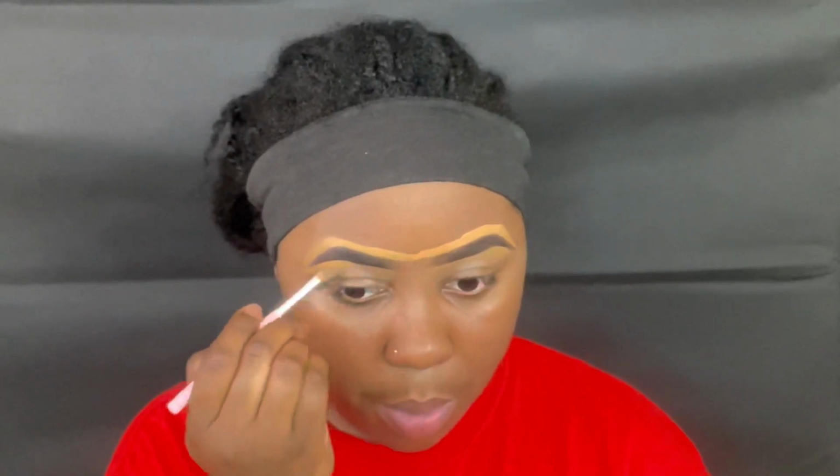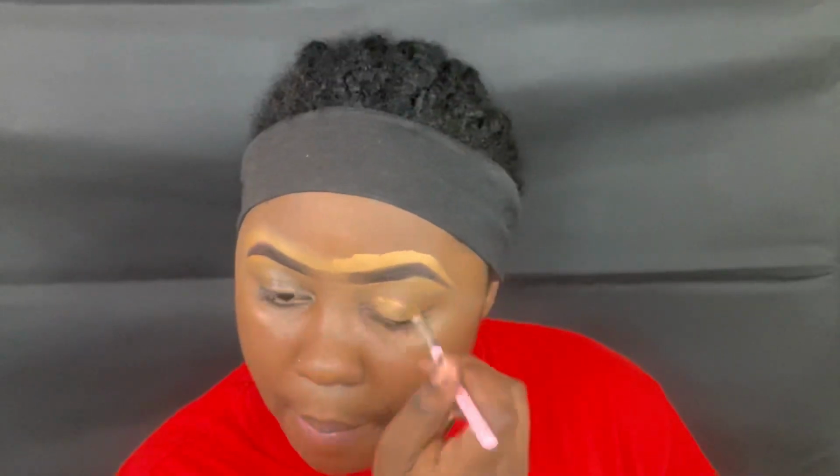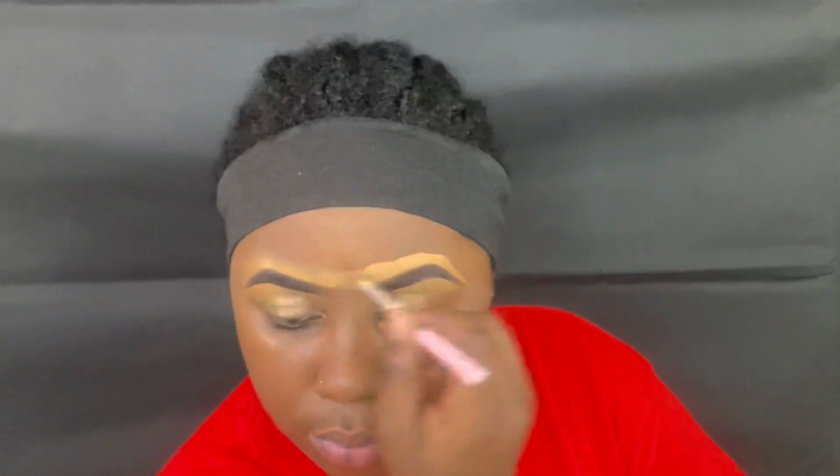Okay, so right here, guys, I just concealed the top of both eyebrows whenever I finish doing them, because I like them separately, but once they're together, I'm like, okay, one's a little bit higher or one's not arched enough. So this is basically my way of trying to fix it. Most of the time, this is when I mess an eyebrow up, because I don't like one of them, I have to try to fix it to match, and then they don't match. But yeah, this is the trick I use to try to make them even.